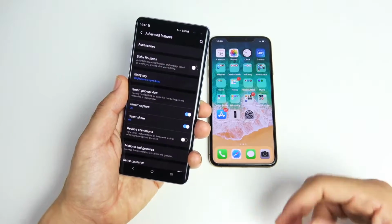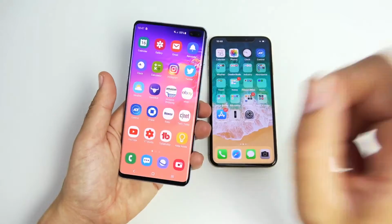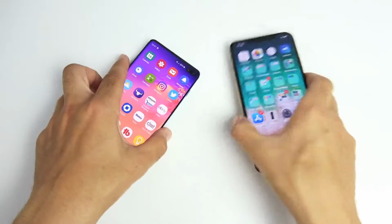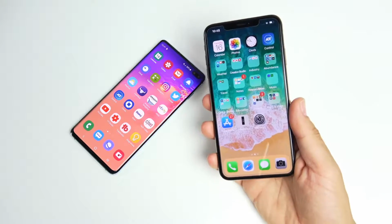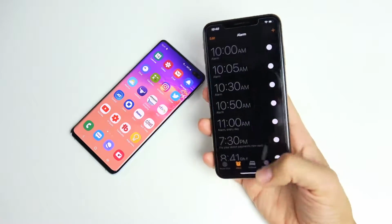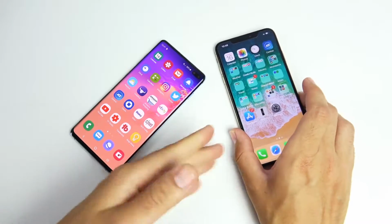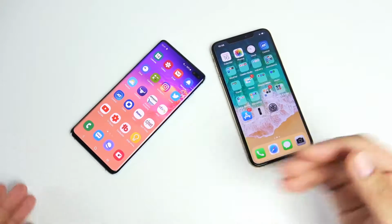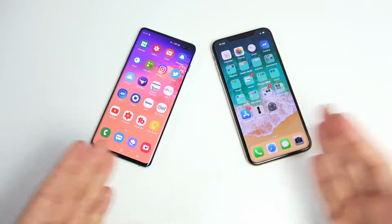And of course, you know I like the multi-window feature where you can split screen applications all the time. But it wasn't quite as smooth as the experience on the iPhone, and if you work with a Mac or an iPad like I do, you definitely can benefit from using an iPhone just because the services work really well together in terms of, like, if you take some notes on your iPhone, you go to your Mac, all your notes are right there. Same with pretty much all the Apple services. It syncs up very well.